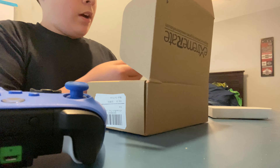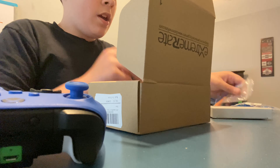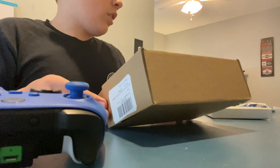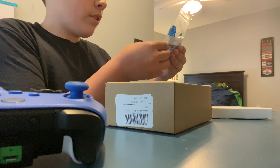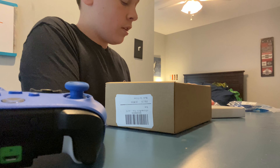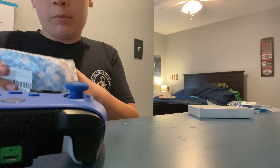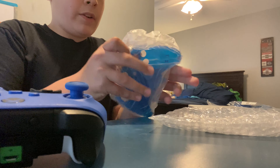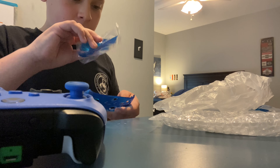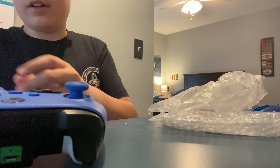It's going to be a bad angle because I don't have proper camera gear. Here are all the tools it comes with — extra screws, but I'm just going to use the same ones that come off the controller. It comes with a one-year warranty. I'm not going to be installing the full set — I'm going to install everything except the ABXY buttons. It also comes with these little thumb stick covers that don't look as textured as the standard Series X controller ones, but I don't really mind.